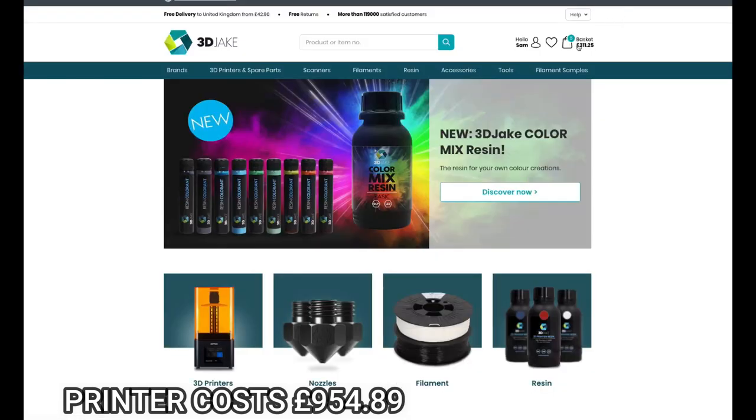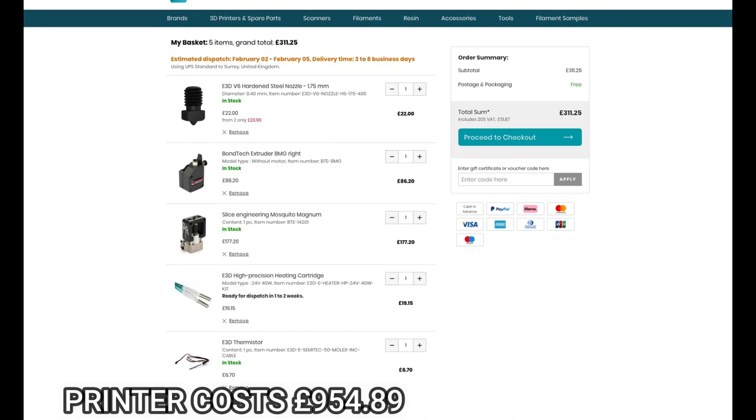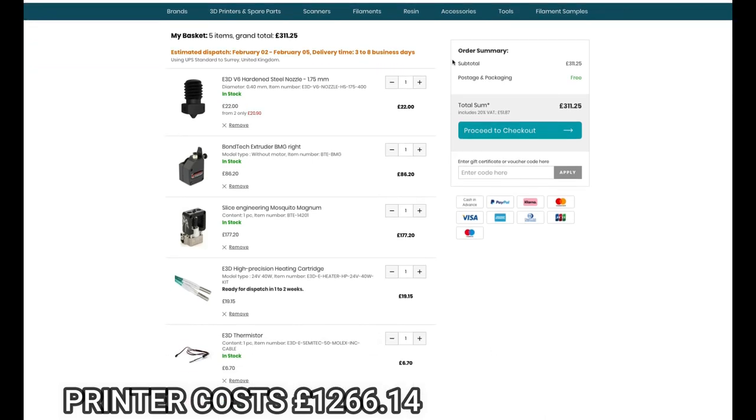So let's get on to the costly bit, the hot end, extruder and nozzle. You are going to be unfortunately looking at around about... Wow, well that makes your eyes water a little bit, doesn't it? Look, the bottom line here is this is going to be precision stuff. You don't need to get the top quality stuff in order to get this going. You can just go for a very, very basic setup, but this is the setup that I'm going for. So it's another £311.25. Again, check out my description because there could be some money to be saved, not only on the printer, but also some of these parts as well.